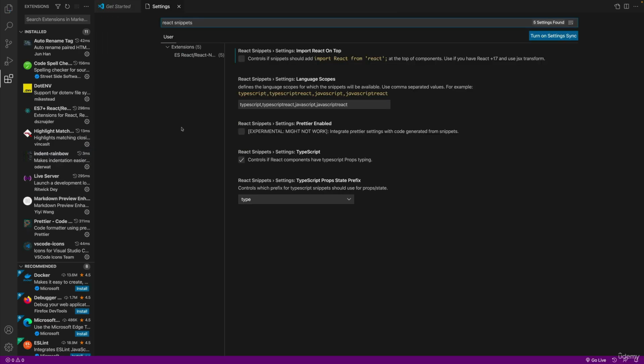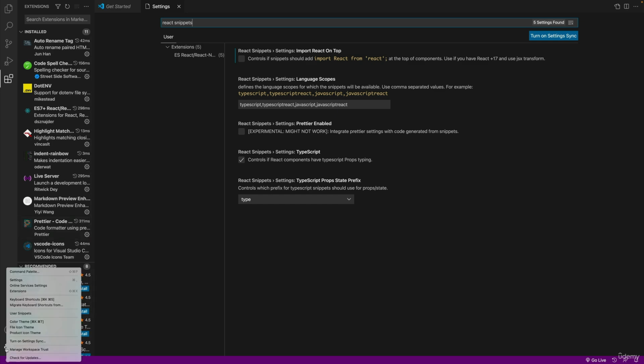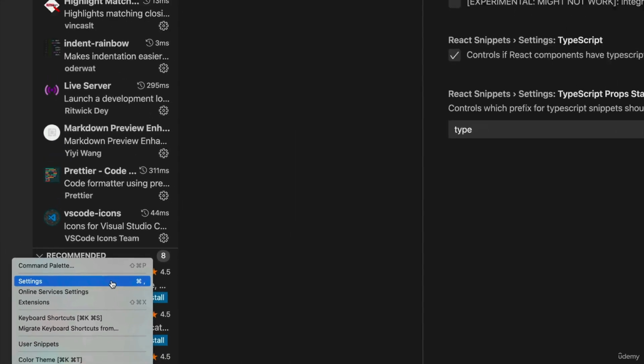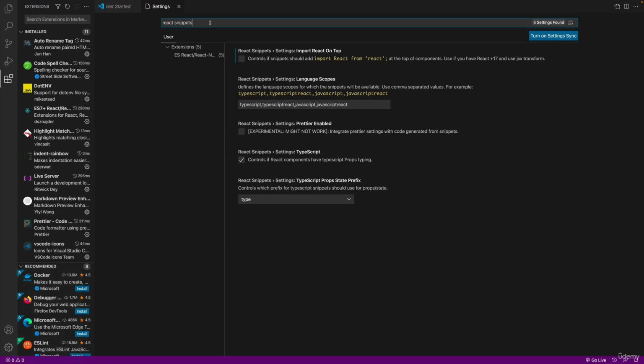A quick side note, in the latest extension version, the underscore option is not supported anymore. So if you don't want to have the React import at the top, you'll need to go to settings instead. You can get there by clicking on the cog, and then more specifically, you're looking for the settings, or of course you can use the shortcut, then type React snippets and look for this checkbox.